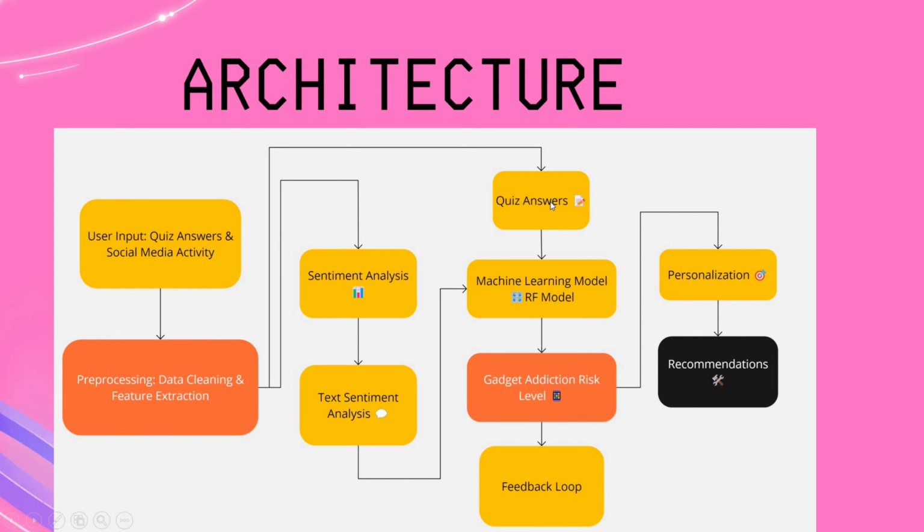In parallel, we are going to achieve the quiz answer approach as well as the sentiment prediction approach in two separate manners. Okay, there are two parts in our project. While doing the demo, you can see the complete part. We are going to perform the questionnaire and answers from the students. Then we are going to do sentiment analysis for the student data. Combining them, we are going to achieve the random forest model, then the addiction level prediction model, then the personalized recommendation model. The complete project is a web application.